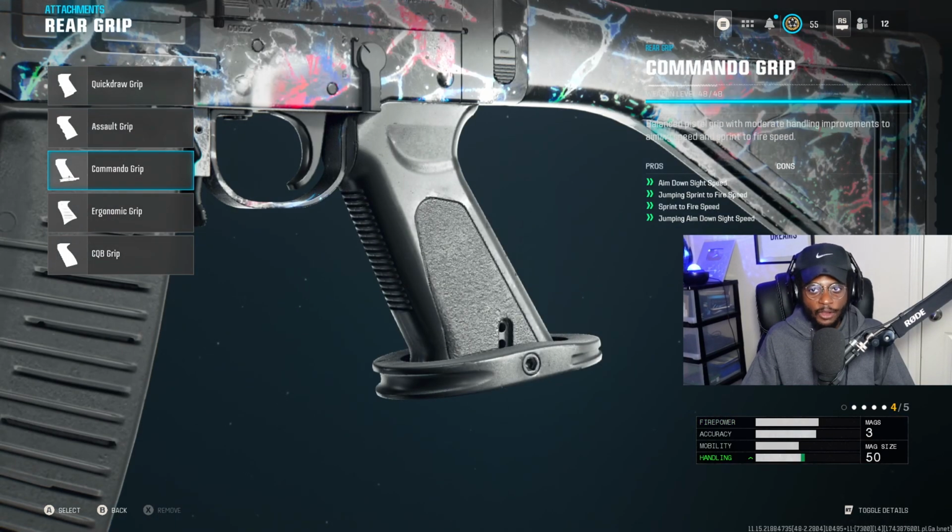And then finally, for the last attachment, we are going to run a rear grip, and we are going to be utilizing the commando grip on the Growl, which is going to be nice, improving that aim down sight speed, jumping sprint to fire speed altogether, and jumping aim down sight speed. A massive W, allowing us to dominate at those medium as well as longer ranges, in close ranges as well, because we can snap on the players and absolutely fry them.